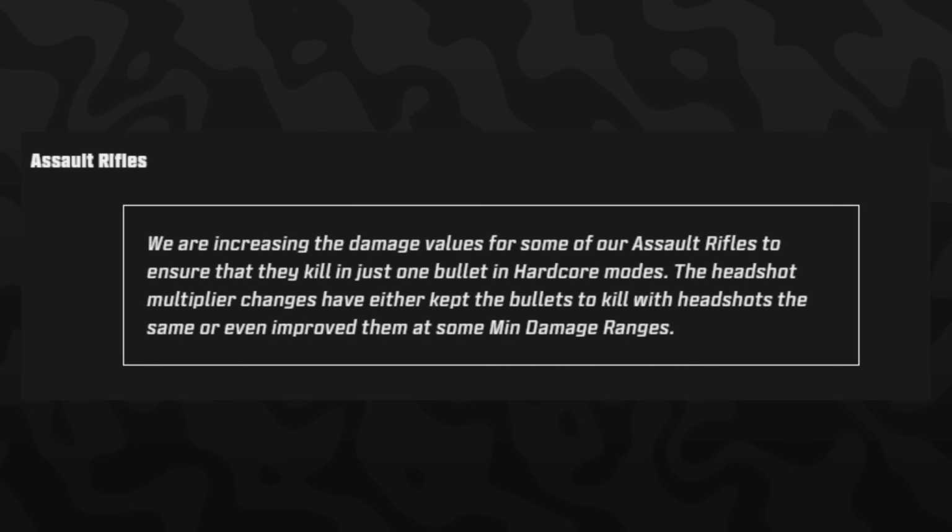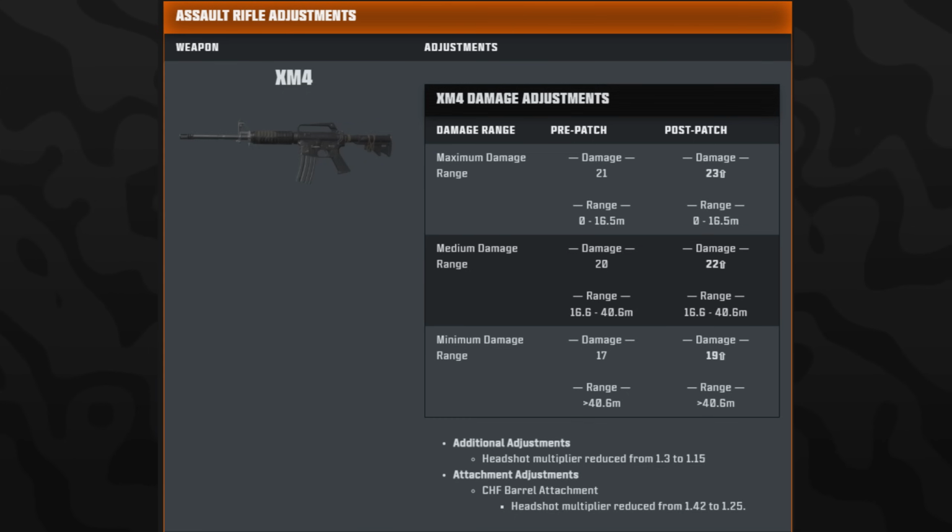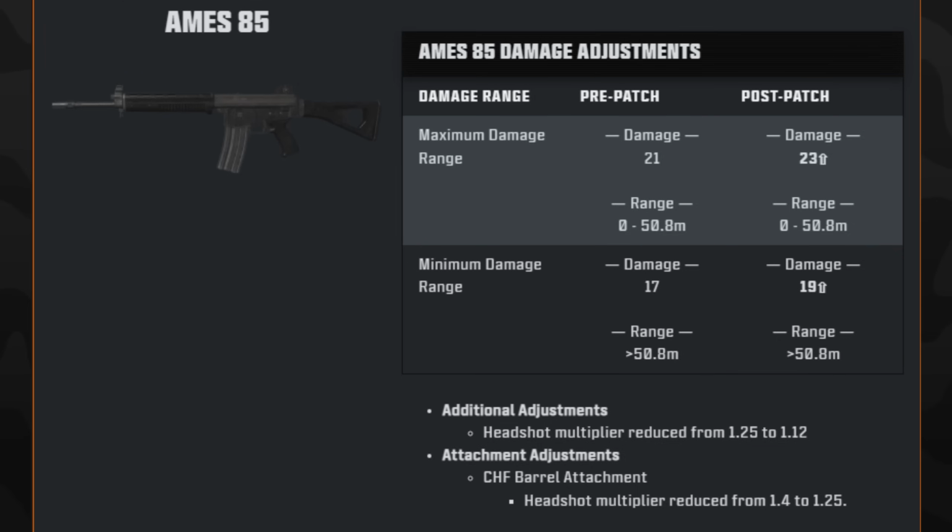The headshot multipliers changes have either kept the bullets to kill with headshots the same or even improved them at some minimum damage ranges. So the XM4, you can see here, post-patch notes, the damage has gone up for the maximum damage range. The medium damage range has also gone up, and then the minimum damage range has also gone up in terms of the damage. The AMES, we also saw a buff with that same exact change here, up to 23, and then the meters are the same, but then the damage for the minimum was also increased.